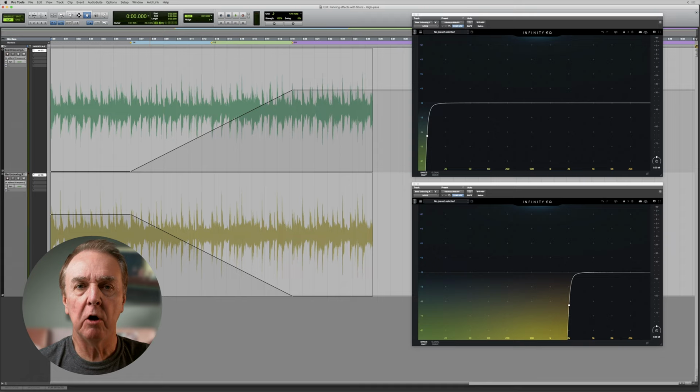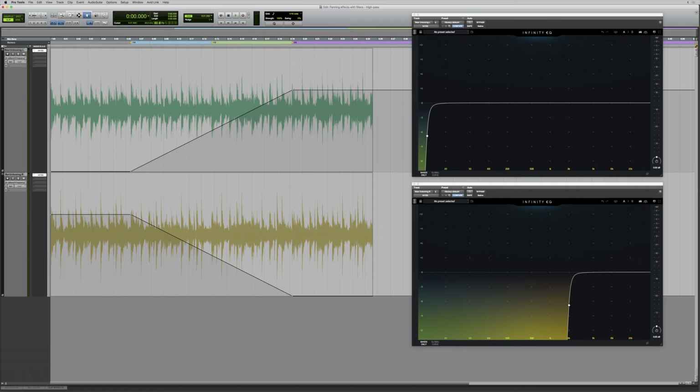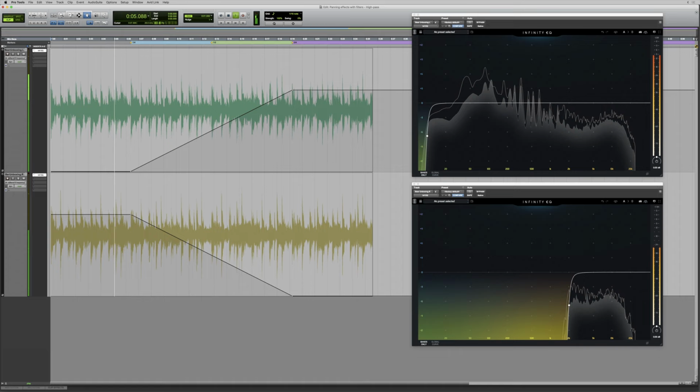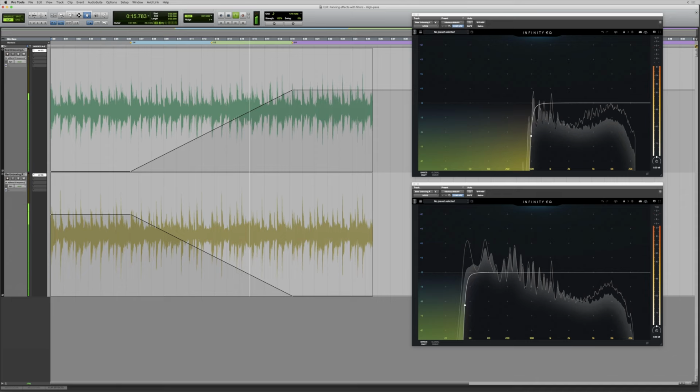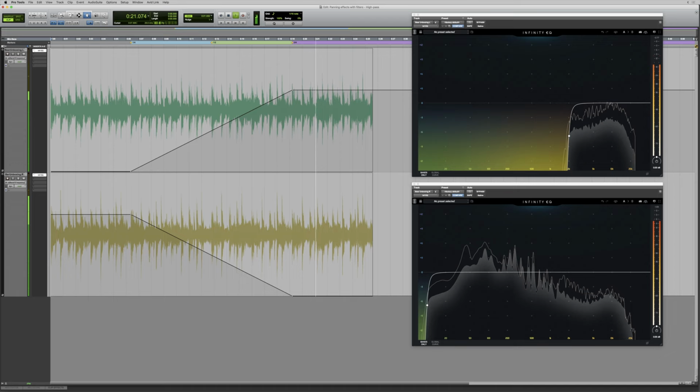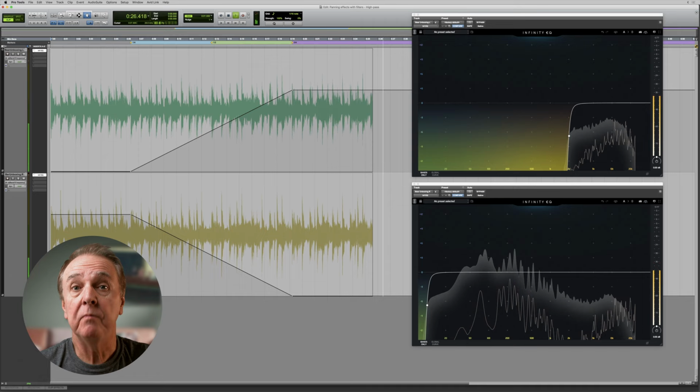I'm going to continue that until a quarter of the way through, then close the filter all the way up to 2 kHz at the three-quarter point, and then leave it for the rest of the track. Conversely, on the right channel, I'm going to start off at 2 kHz, then open up. So all we've got to do now is listen. So, a nice pan effect that you couldn't achieve using just the pan controls.